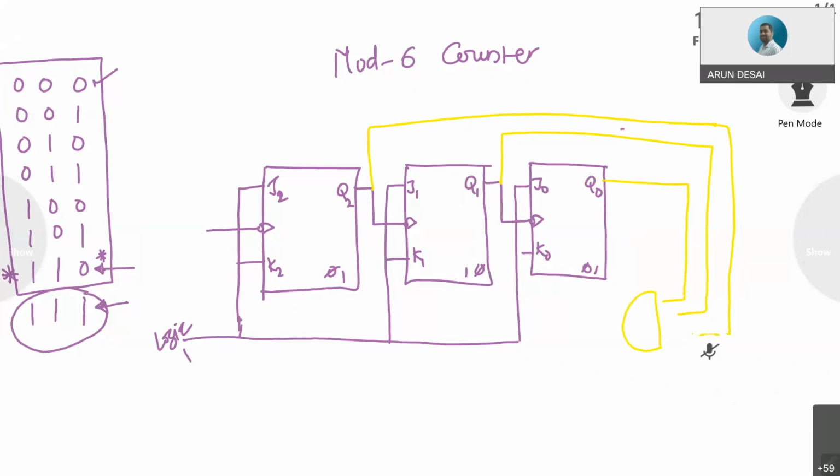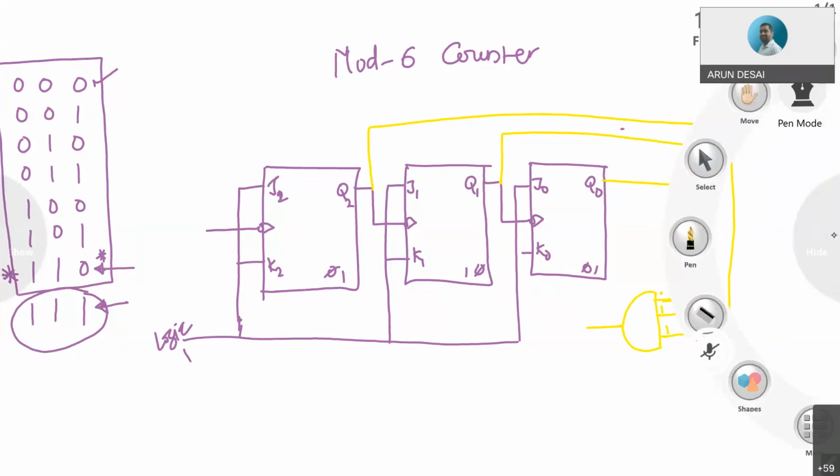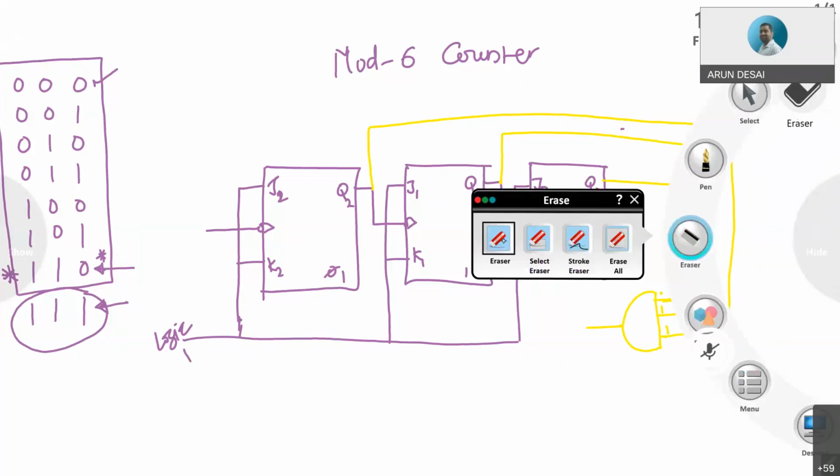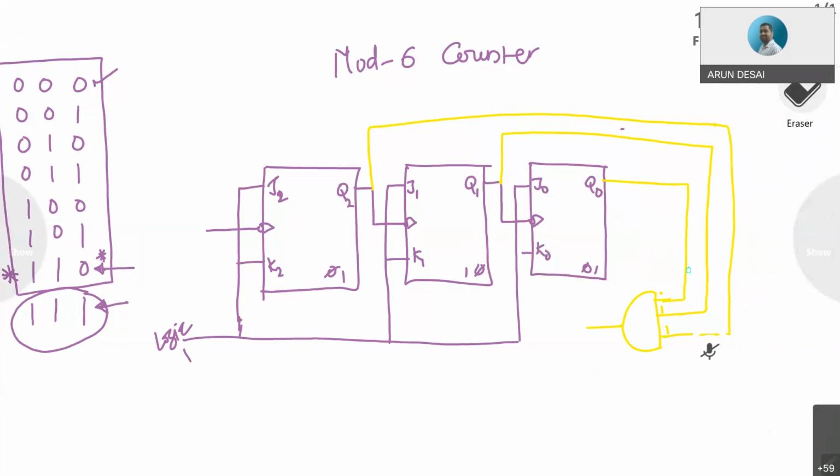This AND gate. When the AND gate is active, when the inputs are at 1, 1, 1, right? So this is 1, this is 1, but this is basically 0. So you need to connect a NOT gate to this.